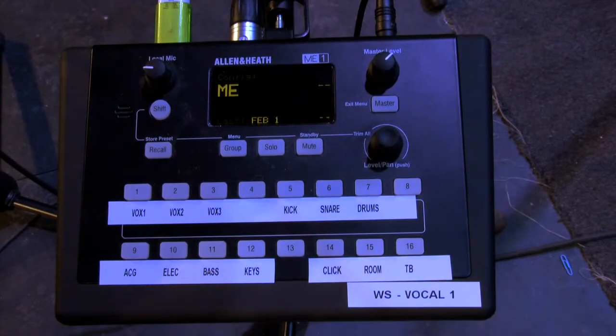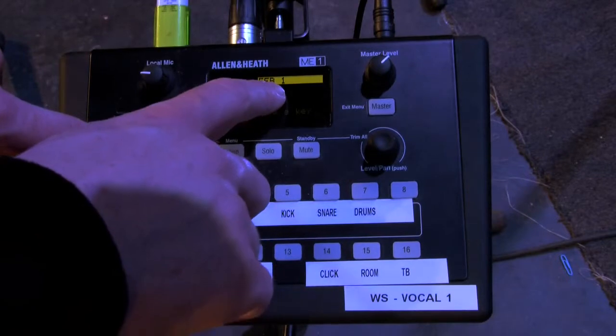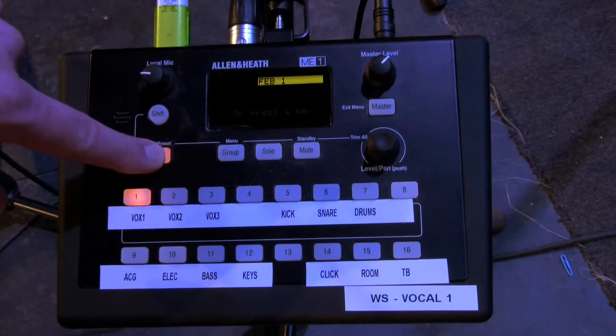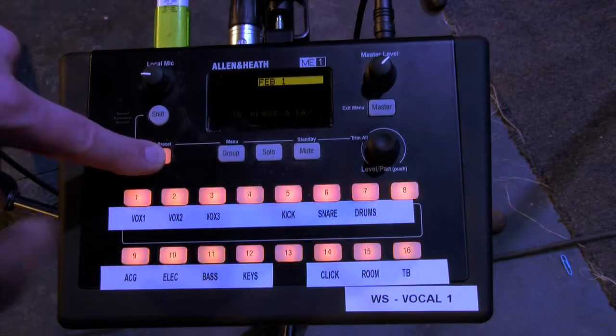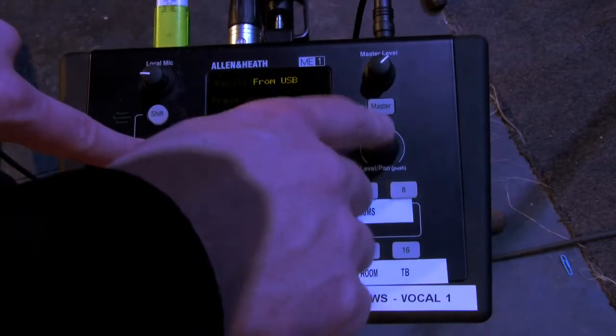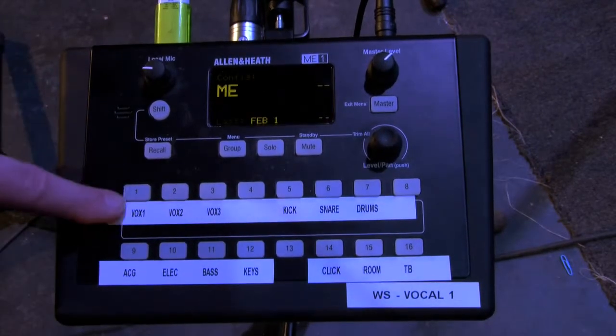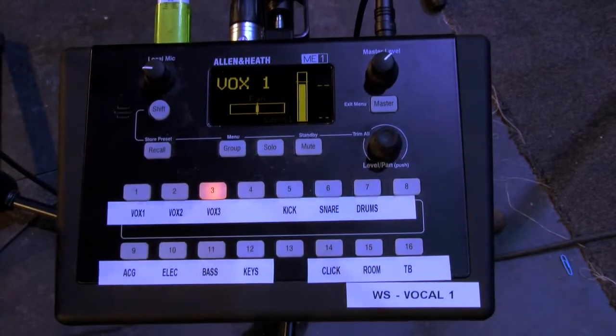So now if we want to recall the USB settings, we recall, and you'll see up in the top corner there's a name right there. If you have multiple files saved on the USB key, you'll see a whole list and you could scroll through them. Right now this is the only one. So we'll push in, it says press again to recall, so we'll push in again on our rotary knob, and now February 1st is the one that has been recalled from the USB key.